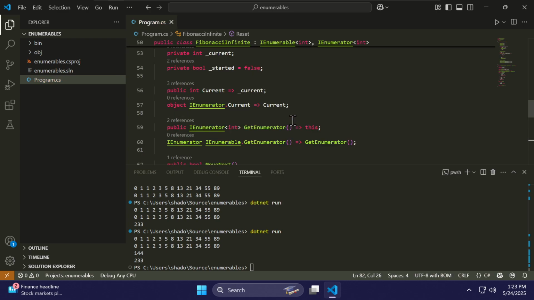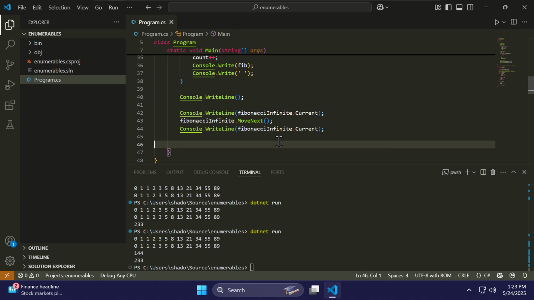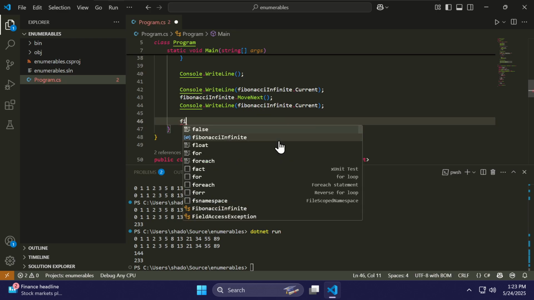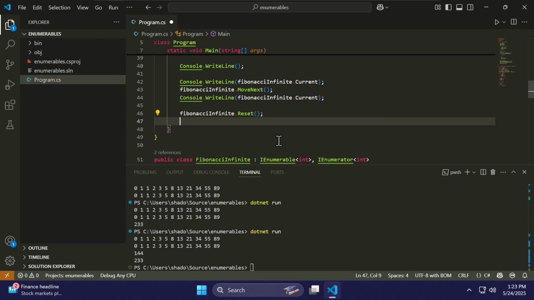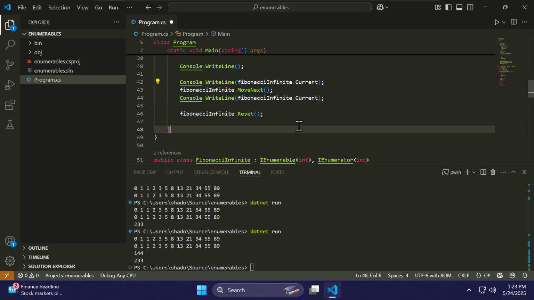All right. So let's see what that does, because I'm actually not sure. I've never actually done anything with this. So let's do Fibonacci infinite dot Reset. Now current. Let's just do the same thing again. See what happens.